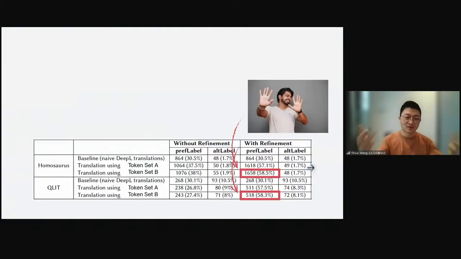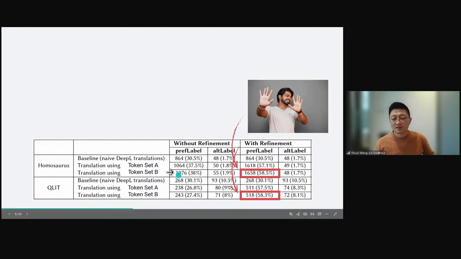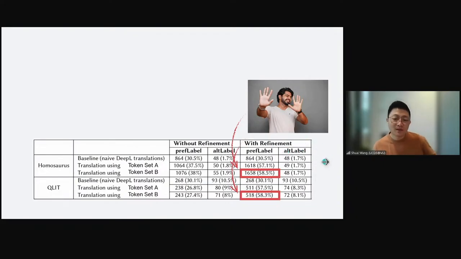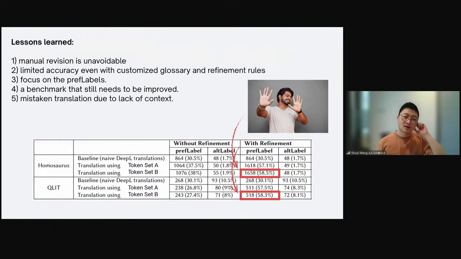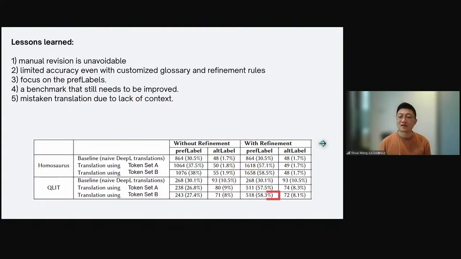This is basically the initial tests. This is not giving us very exciting results. We did some previous work, and then we realized the results were not good. So even after so much work with tokens as well as additional refinements, we don't really see the results being very exciting. Of course, it's due to many reasons. Part of this is because LGBTQ plus vocabulary has all kinds of issues that have not been captured, and also because of the lack of context. You're simply giving it a term to translate, which completely lacks context. So this benchmark could clearly be improved.